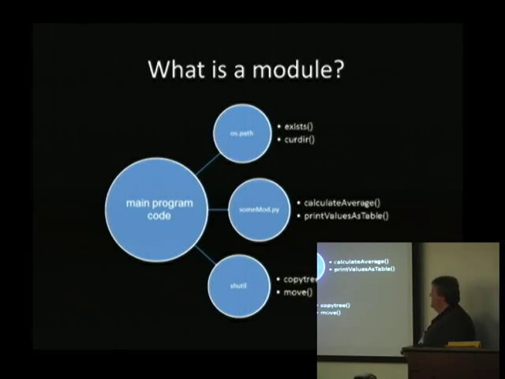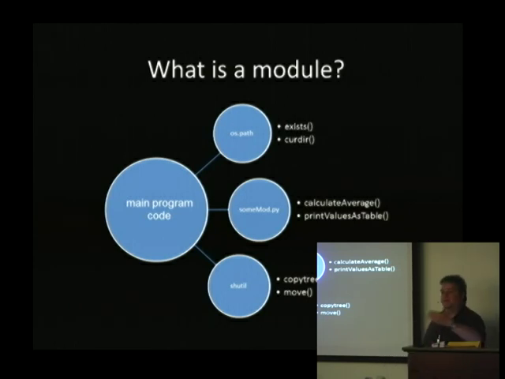Another module that we use is called shutil. That's high-level file utilities. Maybe you want to copy a whole directory recursively. You can do it with a copytree command. Maybe you want to move a file. Instead of getting out to the shell or to the calling program, maybe you just want Python to move those files, so you just do a shutil.move. So these are functions that are available on these modules.